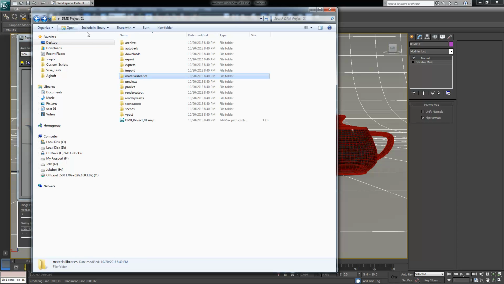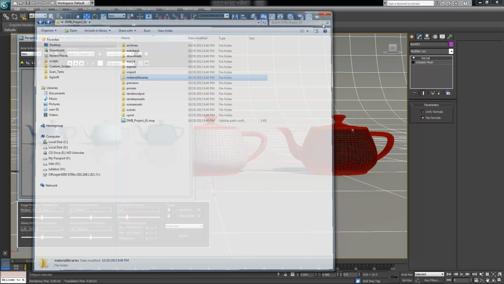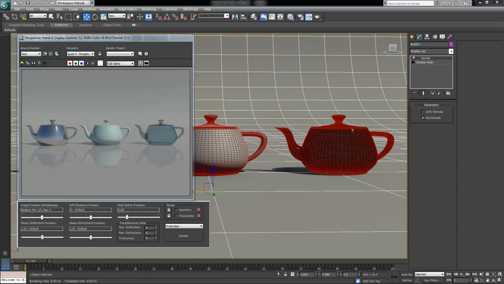Let's see, material libraries, and then there should be one called materials, or I'm sorry, textures, but there is not. We will make one of those on our own, and we're going to store all of our stuff in here. So all of our scene related files are going to go into this project folder, and what this is going to allow you to do is copy this entire directory, the DM2 project 1, and it's going to retain all your stuff, all your settings, all your materials, all your textures, all your scenes, everything.